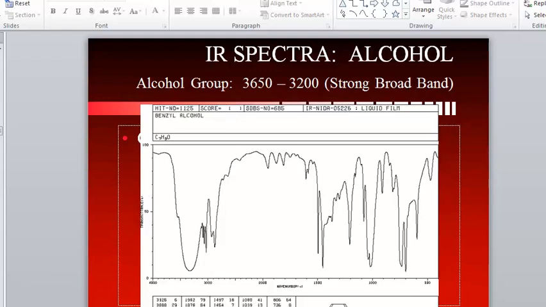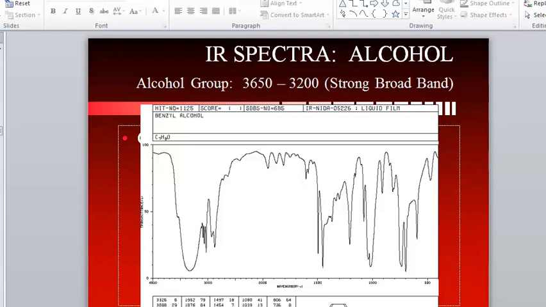And finally, we'll do one more, and this is benzyl alcohol. And benzyl alcohol, it's not a straight chain carbon. It doesn't need to be. I picked this one to tell you that, hey, the rest of the molecule doesn't matter. If you got an OH group, the OH will show up every single time. So all of this other stuff that's on the infrared, we're not going to take a look at. But I'll at least know there's an OH group on it. And that OH group happens between 3600 to 3200, and sure enough, there's a big dip. This is a very low dip, and it's a very broad peak. So that is the presence of the alcohol group.